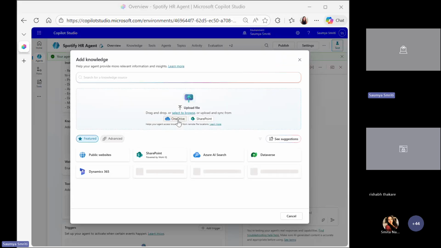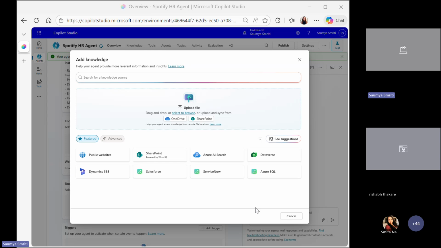You can, of course, upload something by yourself just for your own sake and playing around with the bot. But if you're making something which is production ready, it is important for you to have a location which is accessible to all potential users. So yeah, we have some featured connectors here. We can do Dynamics 365, there's Salesforce, ServiceNow, Azure. We can do Dataverse as well. We do it a lot when we want to do structured data. So if you have something in an Excel, for example, or a table wherein key value pairs become important, Dataverse is a great option. It is again in the Power Platforms dashboard and environment.